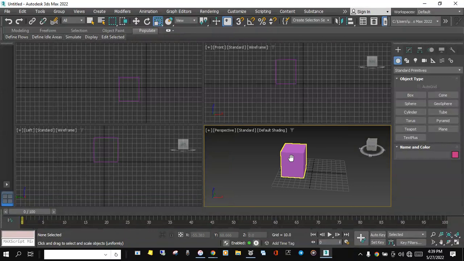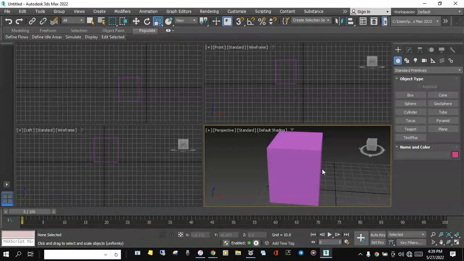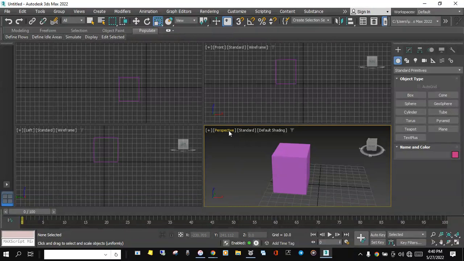So that's that. Now, if I want to centralize this view, all I need to do is go right here, and it would put it into perspective.